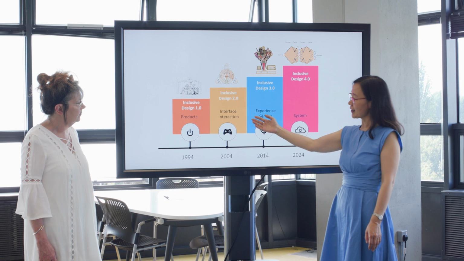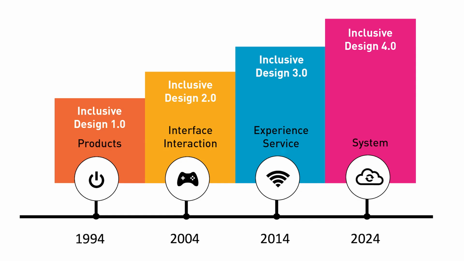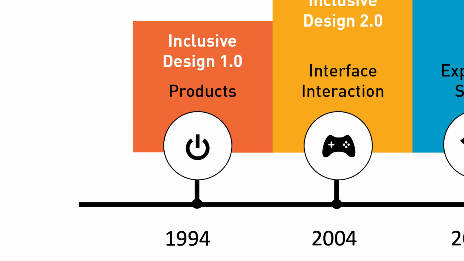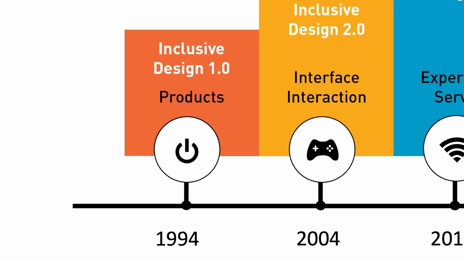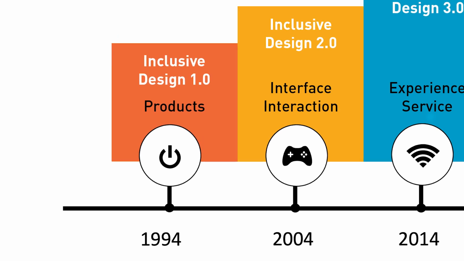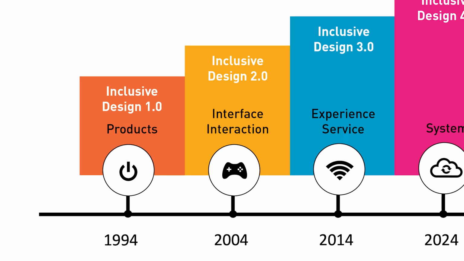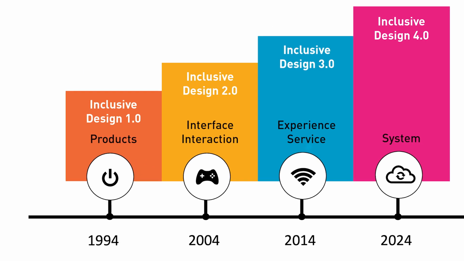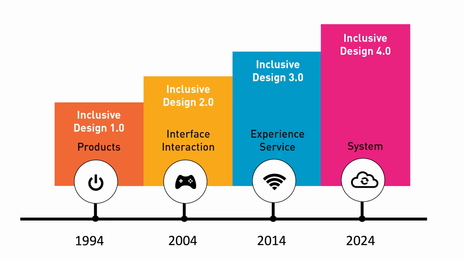Inclusive design has been researched by many people over the years. And if we briefly summarize them, we could use 1 to 4 to summarize different focus. The earlier research tended to focus on users' capabilities. And then when products became more interaction interfaces, we started to focus more on the process. And afterwards, products became services and systems, so we start to think more about user diversity and personalization.